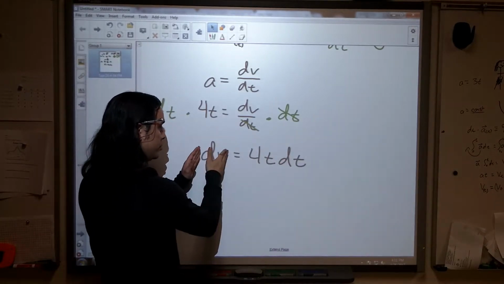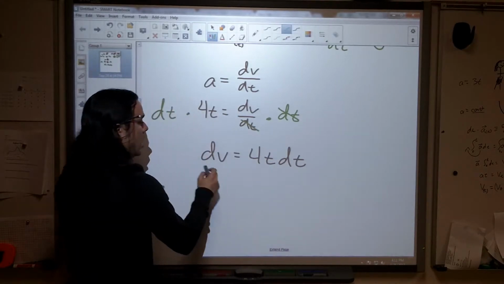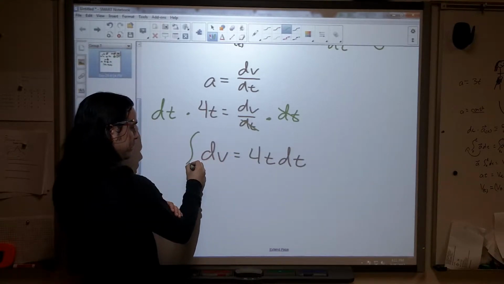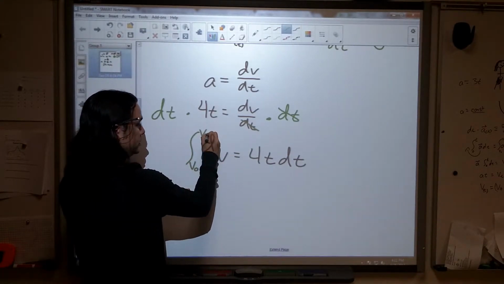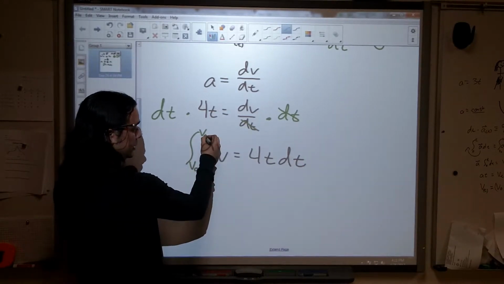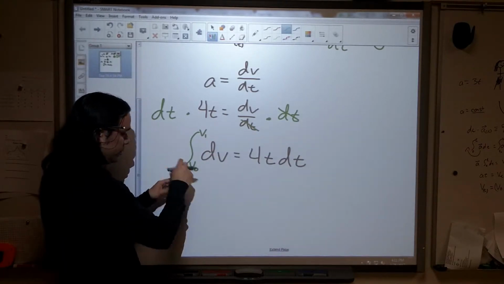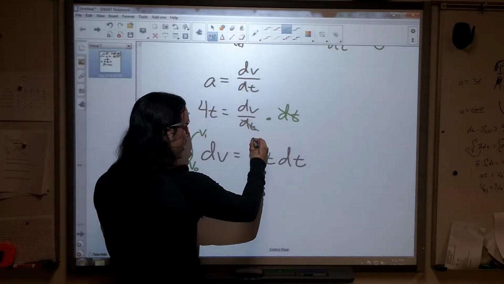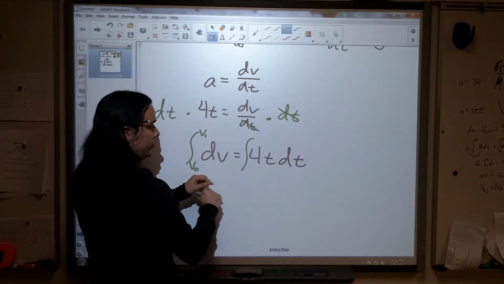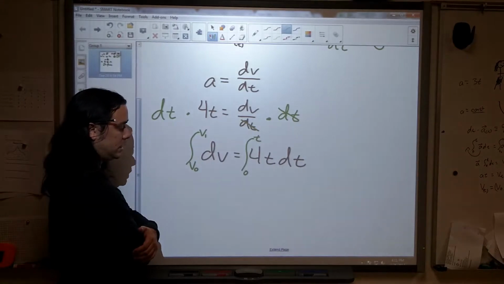So this is a relationship between our velocity as a function of time and time, the thing it's a function of. When I bring this back out, I go from an infinitely small piece to the finite increment. Then we go from our initial velocity to our final velocity, and our final velocity could also be marked as vt. It'll be the velocity at time t, but we'll just do initial to final to start off. But when I expand this side, take it from infinitely small and make it back to a finite value, I must do the same thing over here, and we're going to go from time equals 0 to time t.